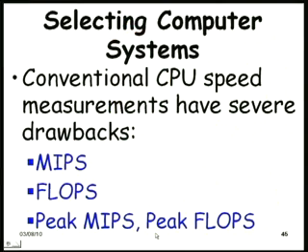They agreed that MIPS is misleading, so not much use, and peak MIPS and peak flops is possibly a more meaningful thing. But then even if you know the peak MIPS and peak flops, your application is not going to use only those shortest instructions, is it? So, just knowing the peak MIPS and peak flops does not help. You might choose a computer which has a high peak MIPS and high peak flops rating, but finally when you run your application, you find that it is running extremely slow, even much worse than some computer which had a very low peak MIPS and peak flops rating.